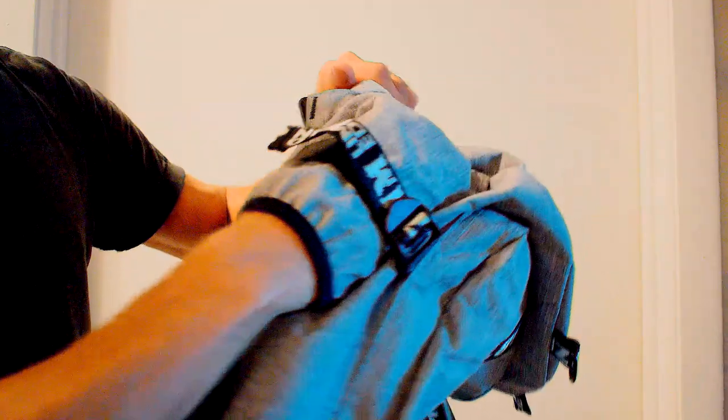I noticed too, it's got these nice side straps, which is sweet. You can probably fit stuff inside, on the side there, and strap it down if you wanted. Or if you wanted your bag just to be more secure as you're traveling, tighten these bad boys down like that. I got them on both sides here, as you can see. Strap those down, just like that.